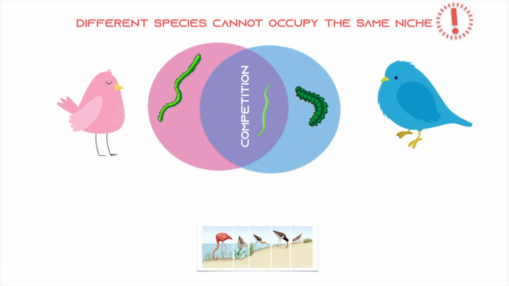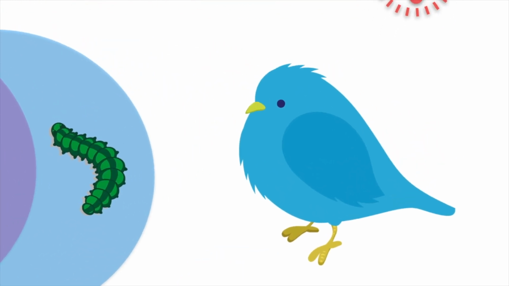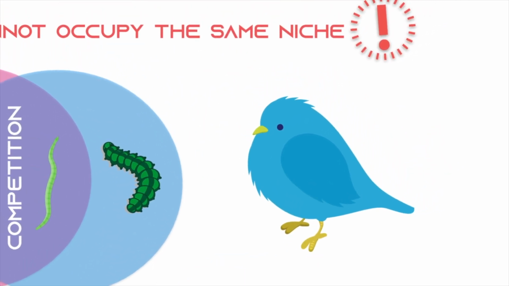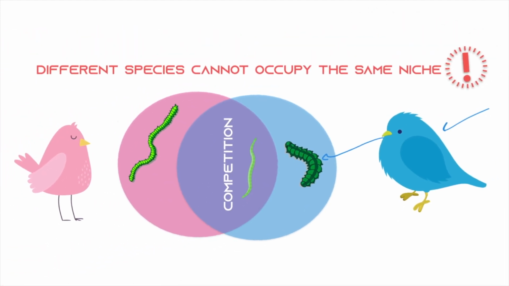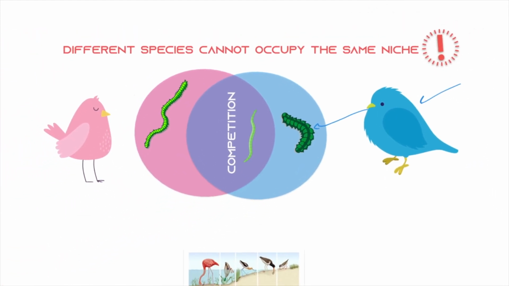For instance, think of this bird, the blue bird right here. What would be the niche of this blue bird? It would represent its feeding relationship, like what does it eat and who eats this particular bird. Same would apply for this pink bird there on the left. So it would also have its own niche.